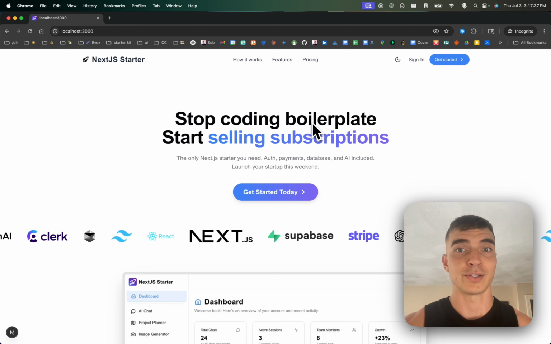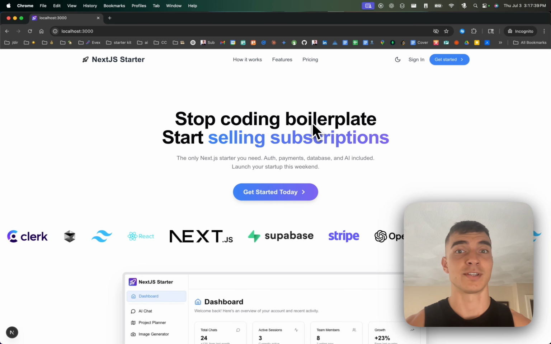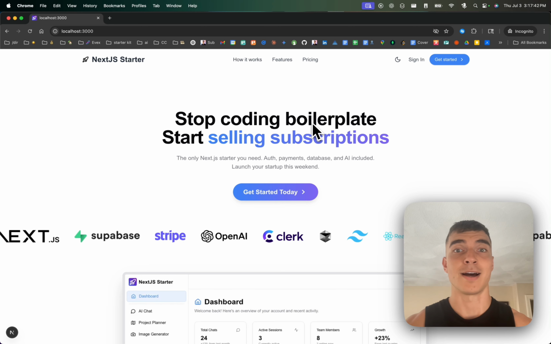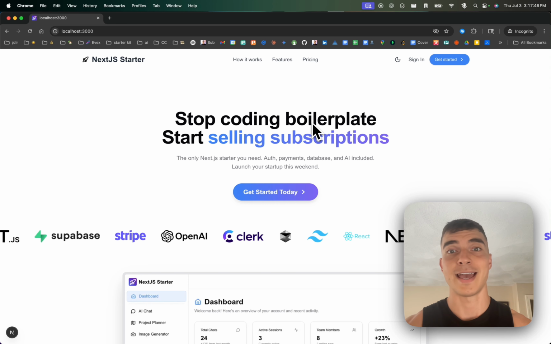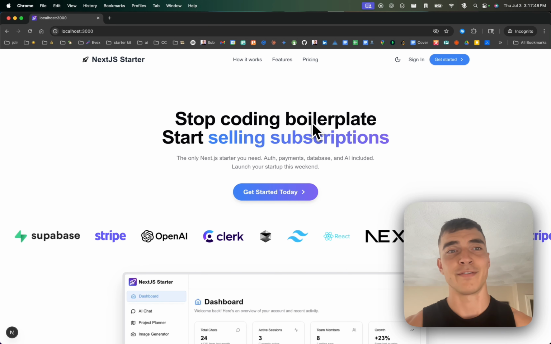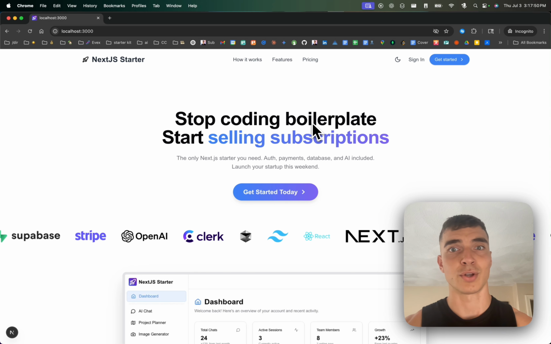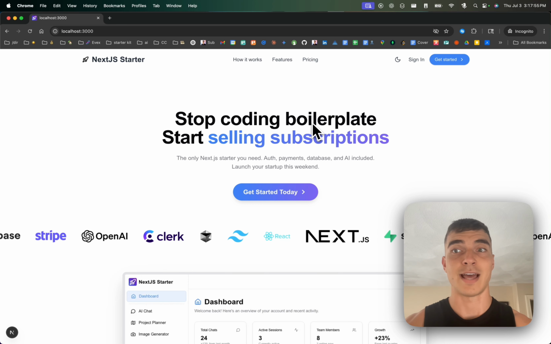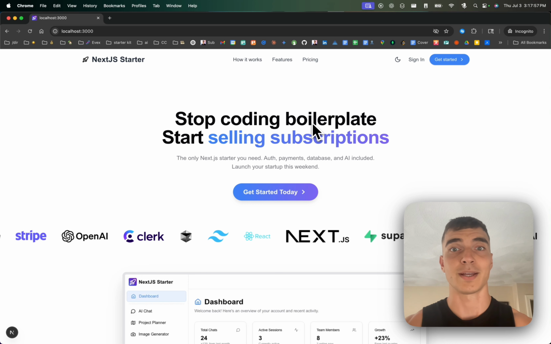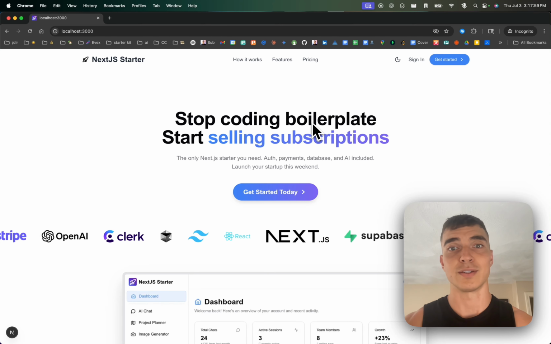When building all of my new SaaS products, I kept getting tired of doing the same grunt work: setting up auth, setting up the database, the dashboard, the styling, the AI integration. I got tired of it, so I figured why not just make my own starter kit that has all this latest tech that I use, and that way I don't have to waste time setting it up and can get to actually building what makes my product unique.